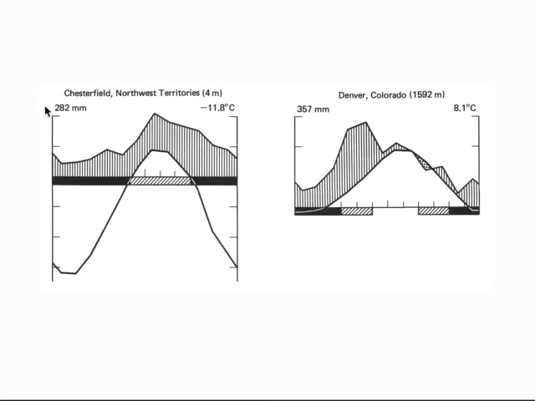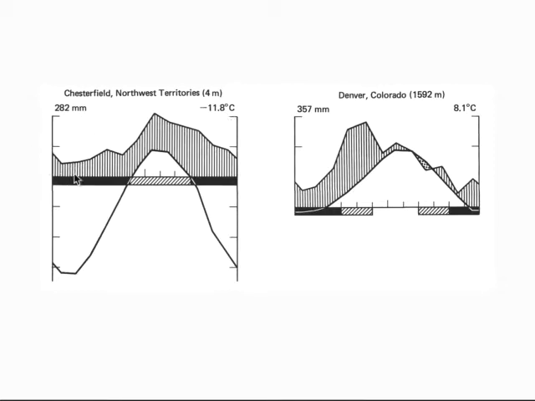On one side, and the amount of precipitation, I'm looking at this up here, I'm saying, wow, 282 millimeters, that's about 28 centimeters. That's not very much precipitation. In fact, 25 centimeters is kind of the cutoff for what we refer to as desert. On the other side, average annual temperature is almost minus 12 degrees Celsius. All right, so this is really freaking cold.